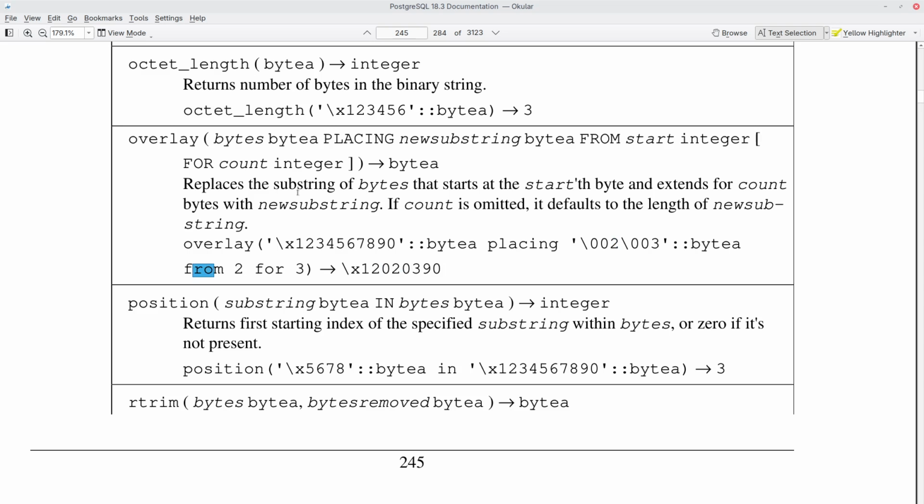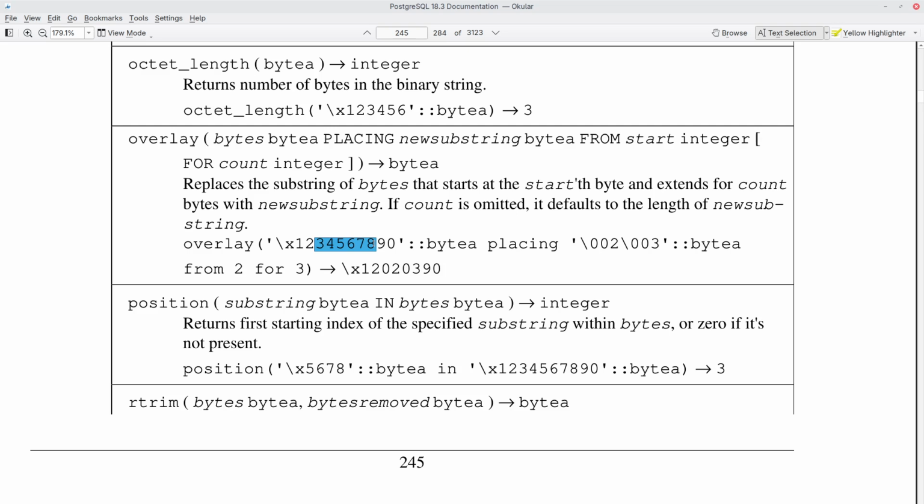It says it replaces the substring of bytes that starts at the start byte, from start integer, for count bytes. So this is the second byte, and for count bytes, up to 3 bytes: 3, 4, 5, 6, 7, 8.